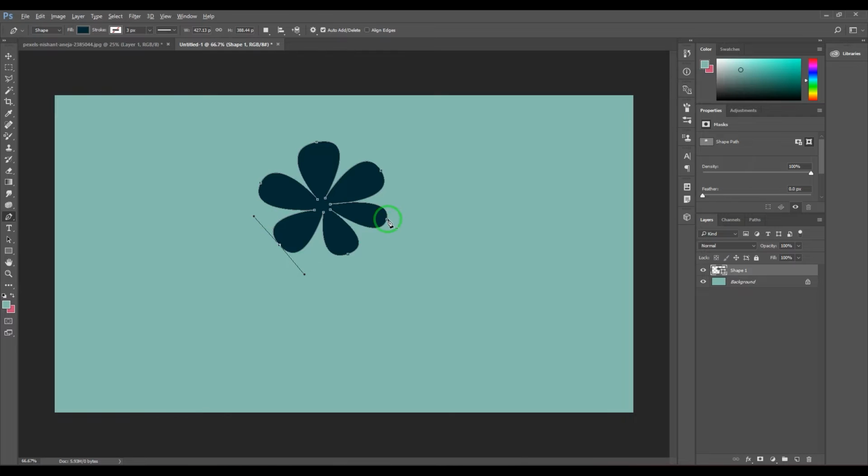So Alt is to modify the point, Control is to move the point. Very simple.